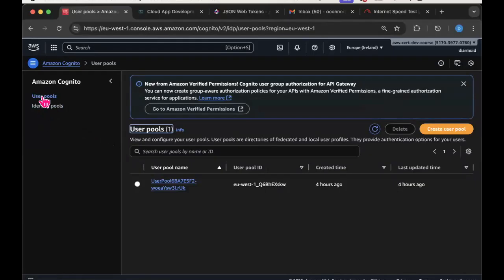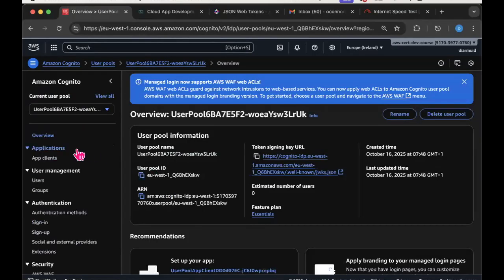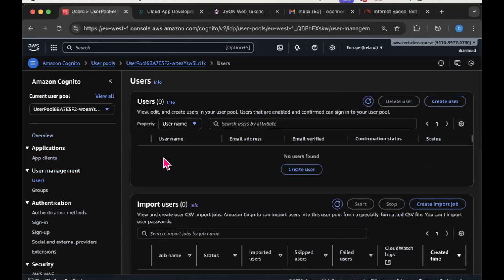So it's user pools that we're concerned with. And here's the user pool that was created. And if I want to see all the users in the user pool, currently there are none. That's straightforward enough.